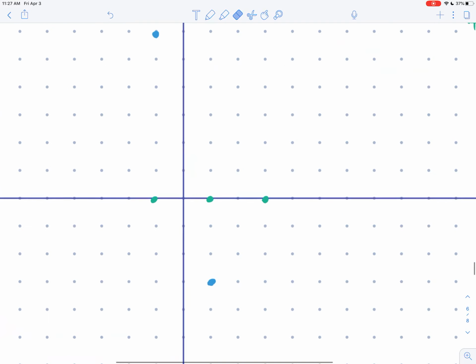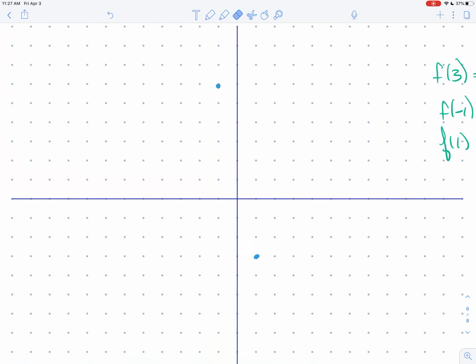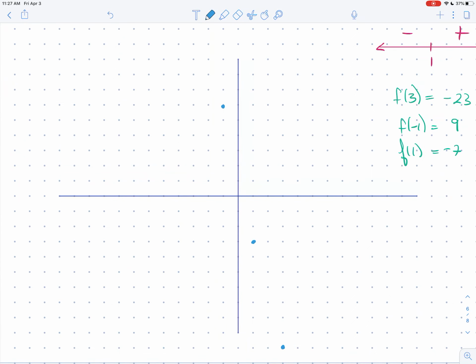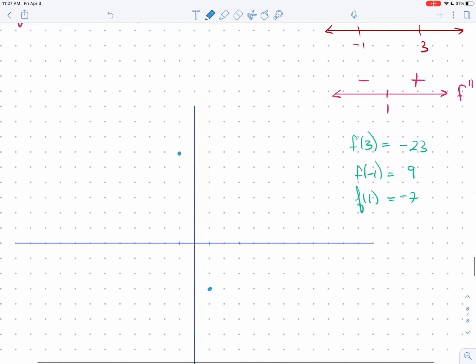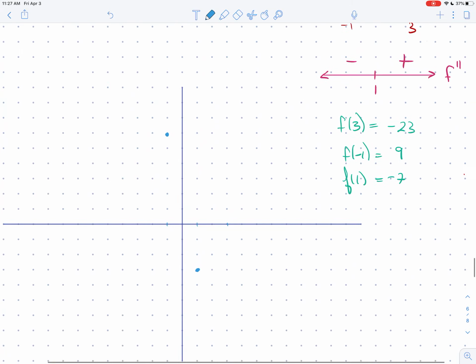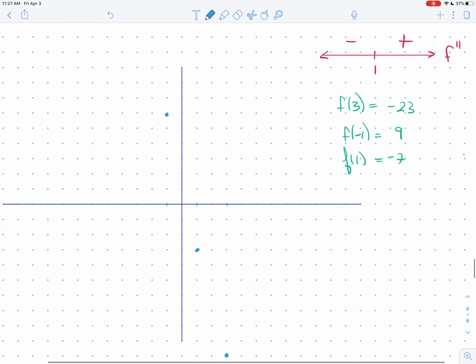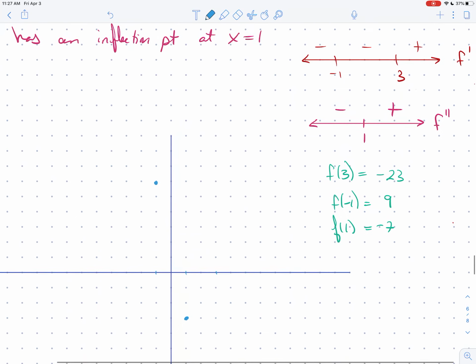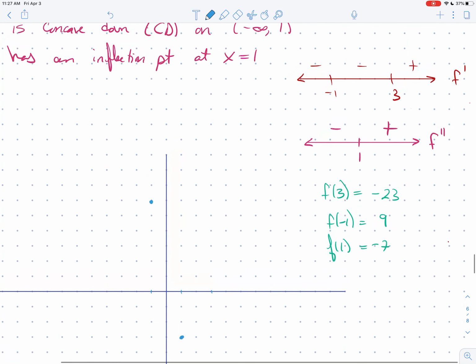All right, so I'm going to go back and erase now the green dots, if I can, without erasing my axes, because what I'm really interested in are these points, and these actual x-y pairs, where I plug the point of interest into f and get out an ordered pair on my graph. All right, so now what I like to do is remind myself that, whoops, I think I copied this wrong. I'm supposed to be plus, minus, plus. F has a local max at -1 and a local min at 3.